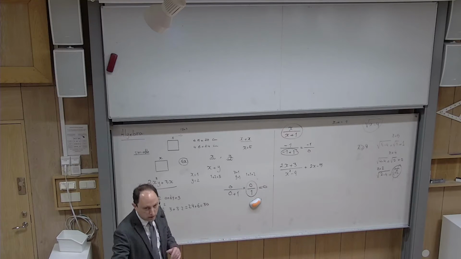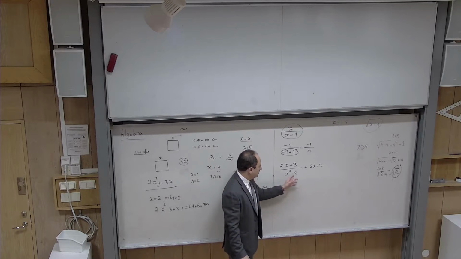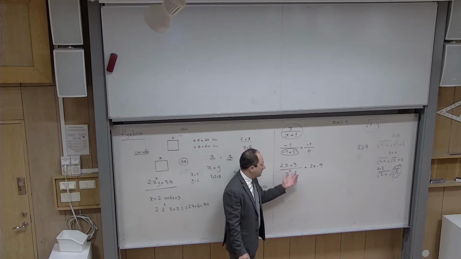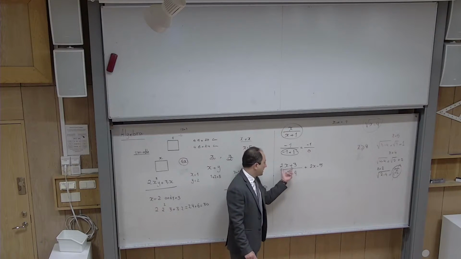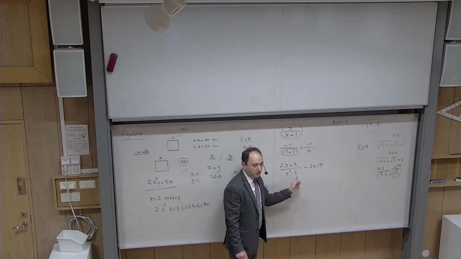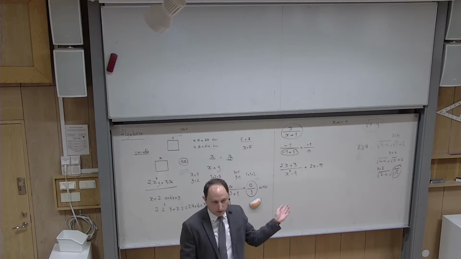2 is definitely not allowed. You are right. Why? Because if I put 2, what happens in my denominator? 2 to the power of 2 is 4, minus 4 is 0, and division by 0 is forbidden. Of course, 2 doesn't have any problems in the numerator, but the only problem is that I have 2 here, in the denominator, which is problematic because I'm not allowed to divide by 0. So 2 is one of the numbers that I am not allowed to put instead of x.